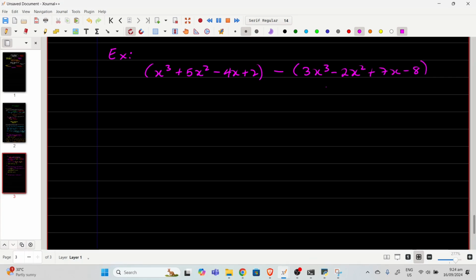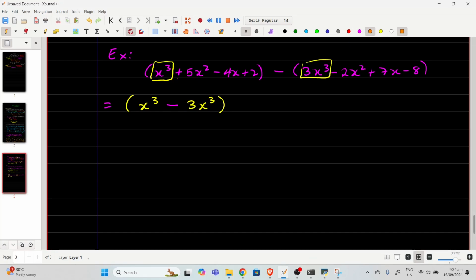All right, so what I'm going to do is I'm going to use 4 different colors so that you'll be able to see this easier. So I have a term here in x cubed, and I have a term here in x cubed, and I'm going to leave pink as the subtraction sign. So I'm going to have a term here, x cubed minus, which is coming from the original question, and then again 3x cubed. Okay, so this is the first one. Let's look at the next one.